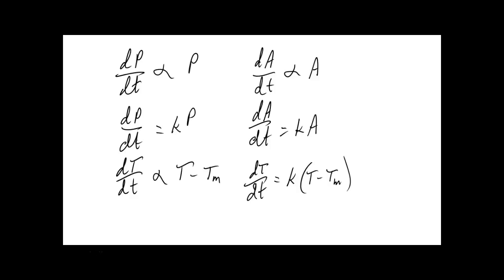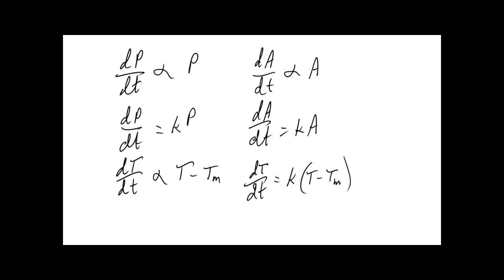What's that? Yeah, that's what I would call the ambient temperature. But I was trying to think of why they named it M. Median, I don't know why they call it M, but it is the surrounding. This is the thing that got hot, and how fast is it cooling? It depends on the temperature around, okay?